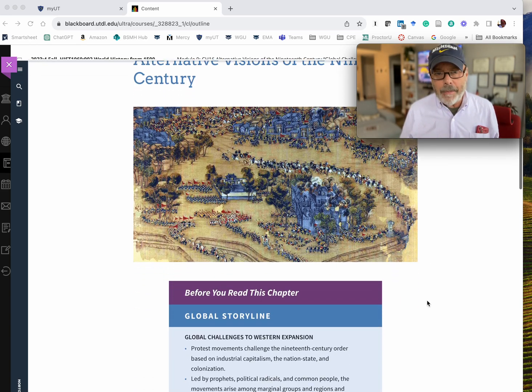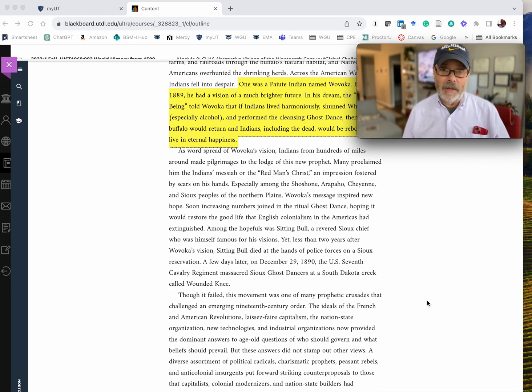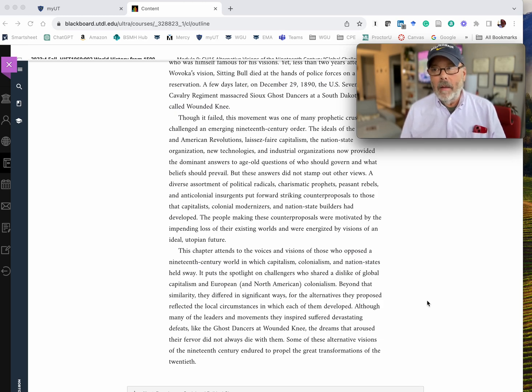So the chapter opens and talks a little bit about what's going on in the U.S. It talks about Native Americans, Sitting Bull, and the Ghost Dance. It talks about the Native Americans being subjugated or moved out west, and then their livelihood being destroyed, with the bison, the buffalo, being wiped out, and how the old ways suddenly were no longer sufficient. And modernization: the Americans were taking over with the Transcontinental Railroad, mining in Colorado, all that other stuff. That's how the chapter opens, and it kind of ends that way too, with Native Americans.